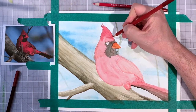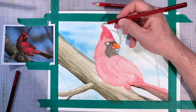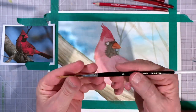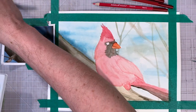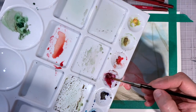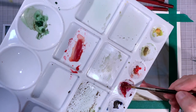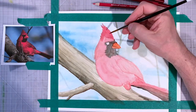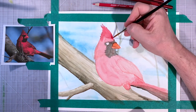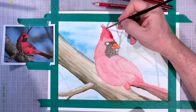So go for it and take your time. You can use even brown in watercolor pencil for this. I'm taking the small brush that I have for details and going on top of the lines that I have drawn with my pencils, working on the texture. What I am doing now in this part of the bird is something that we are going to repeat in all this bird. Slowly, this is a process that we are going to be repeating. You will see.